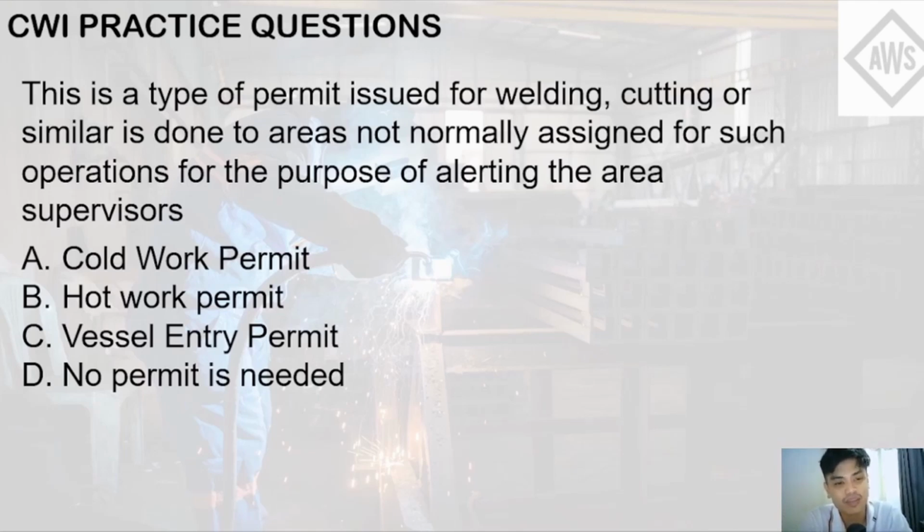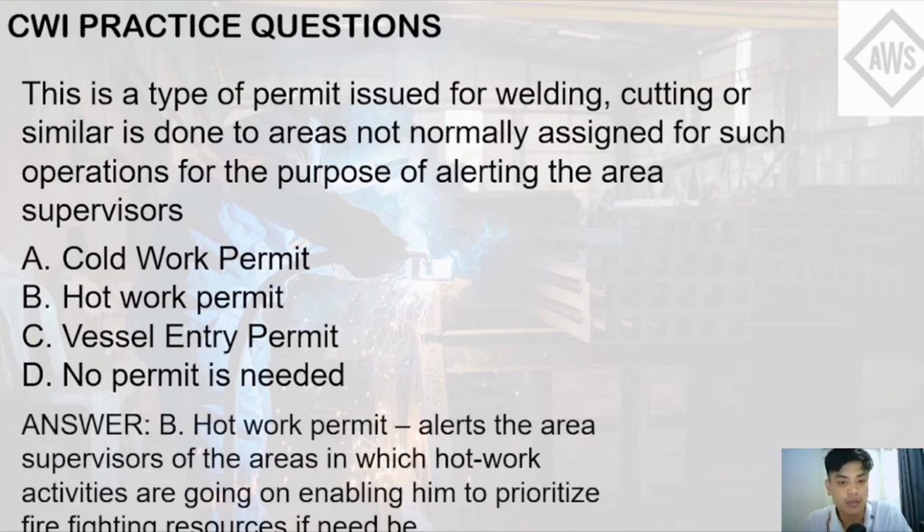No permit is needed. Basically it is dangerous if we do not have any oversight for what mitigations or precautions the welders or the supervising personnel are doing for that hot work activity, or for that welding or cutting activity as stated in this question. So the answer here is letter B. It alerts the area supervisors of the areas in which hot work activities are going on, enabling him to prioritize the firefighting resources if need be.